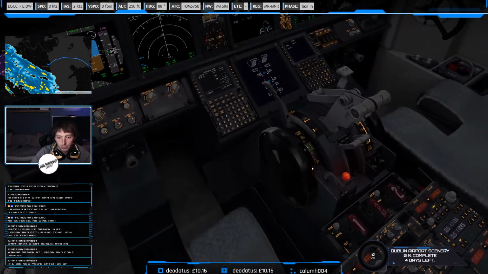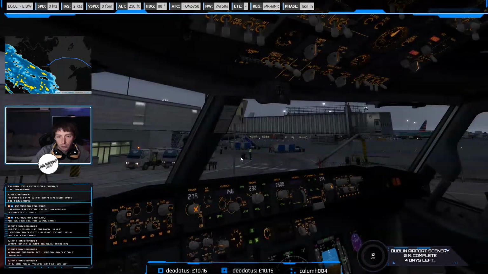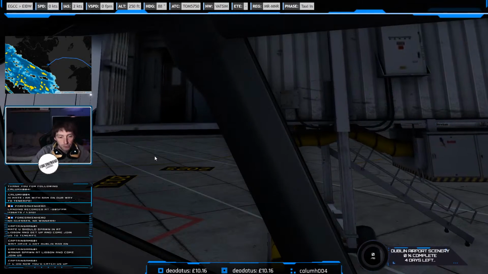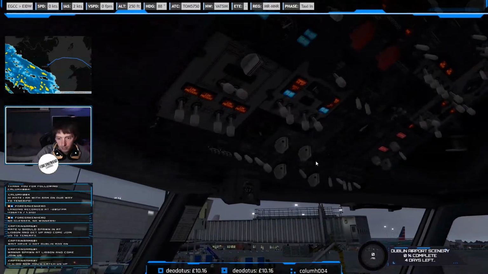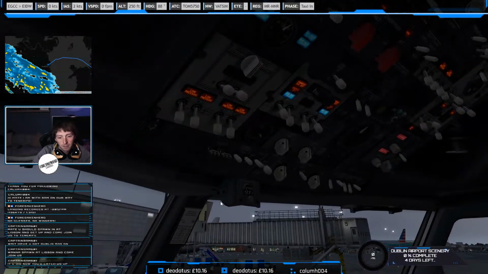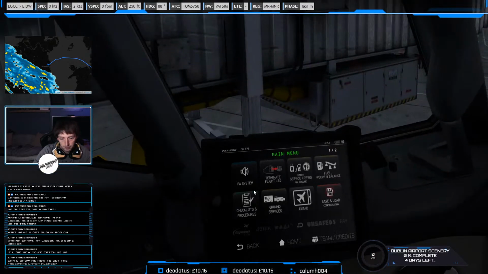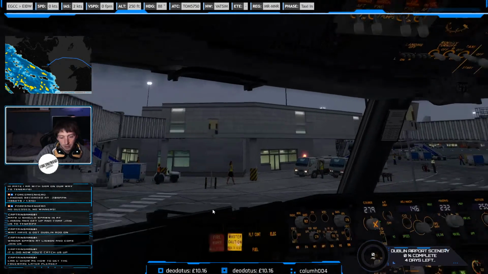We'll see if we can just do a quick and dirty shutdown. Engines, cut out, cut out. Oh, let's go back to auto. Air bridge is connecting. Should give us ground power. Phew. It's not doing it. Connect ground power then. There we go.